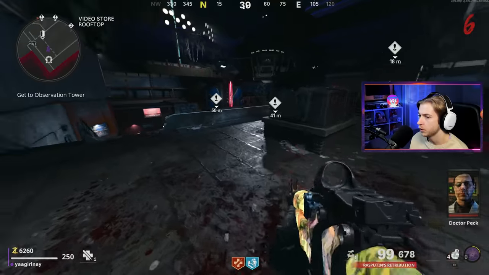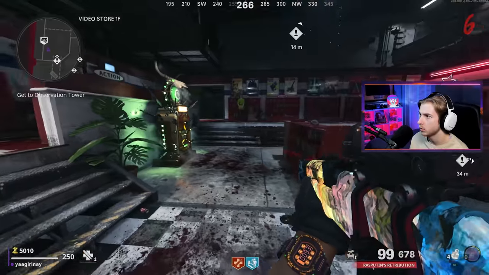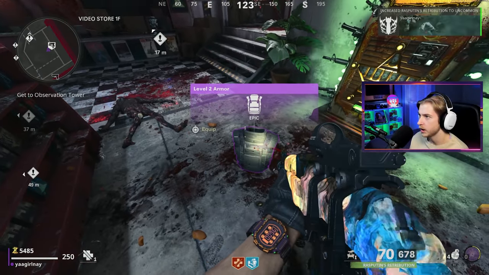Head in through the portal. Throw one peck. Oh, it's a scare package. Open. Wait, why is it already blowing up? What? What the hell was that? I didn't even get to open it before I even opened the door. Okay. Guess we can tier up our weapon and get level 2 armor.